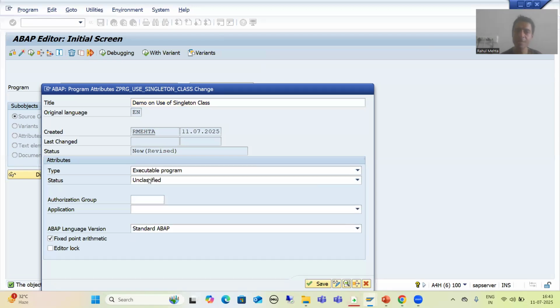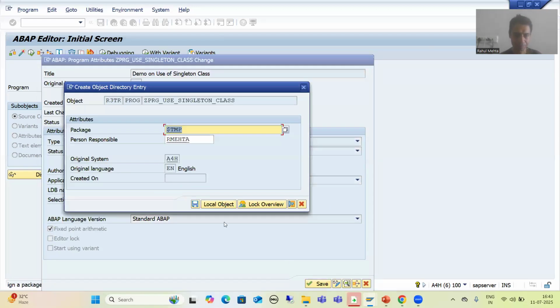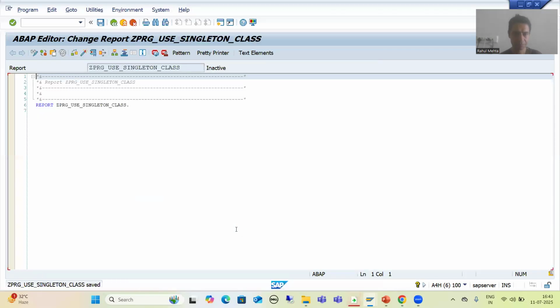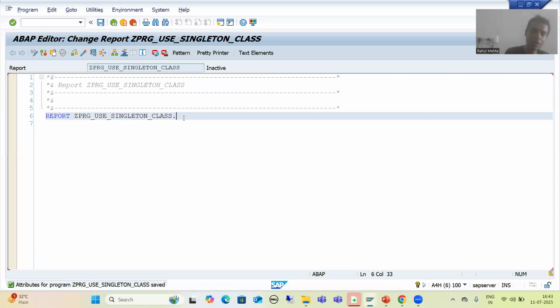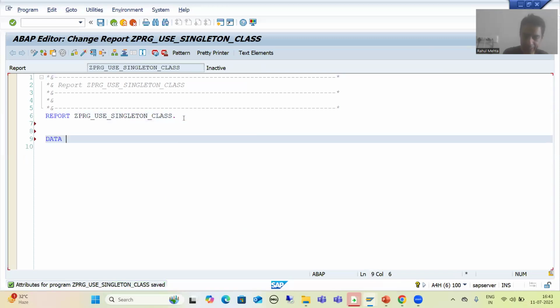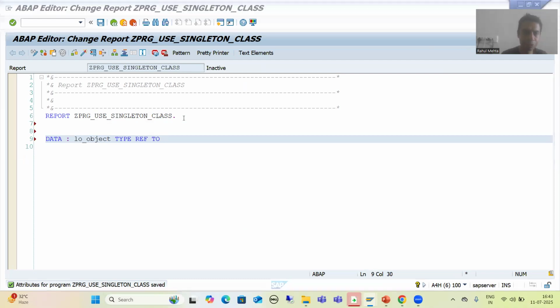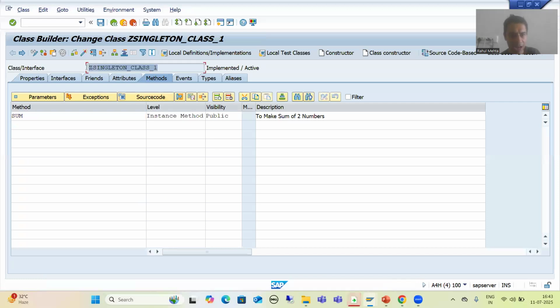I will choose the type executable program and go for local object. Suppose I'm giving object data hello underscore object type ref to. This is our class, because I want to call this method. This is an instance method, which means I need to declare the object and create the object. So I'm writing the class name.